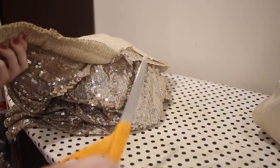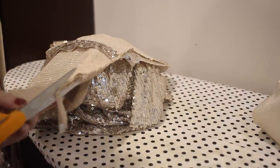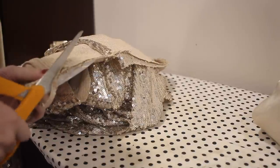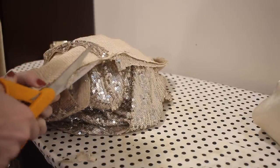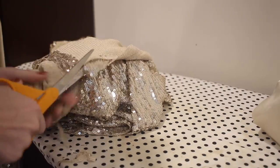I'm going to go ahead and trim away any excess seam allowance from the waistline just to keep this from being too bulky at the waistline. The sequins can definitely add a little bit of bulk to whatever seams you're sewing, so I think it's a good idea to trim them.